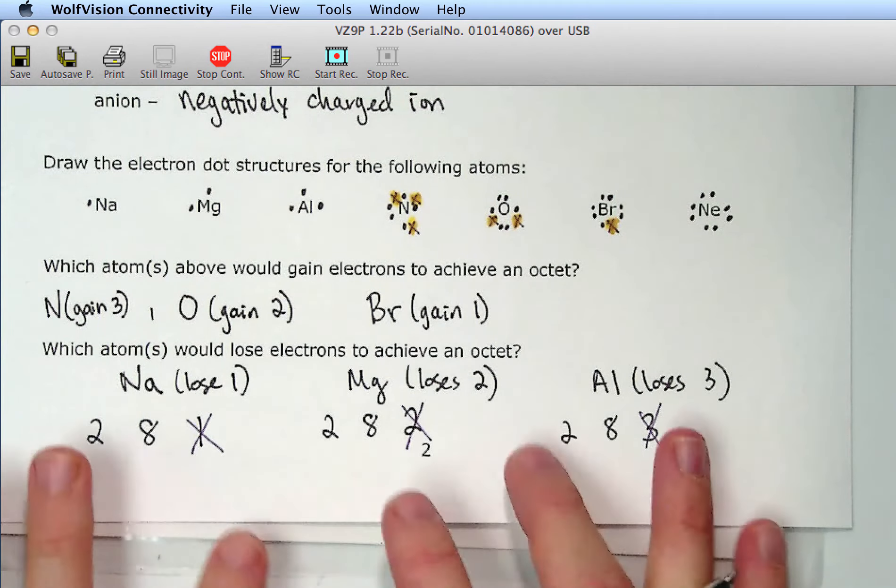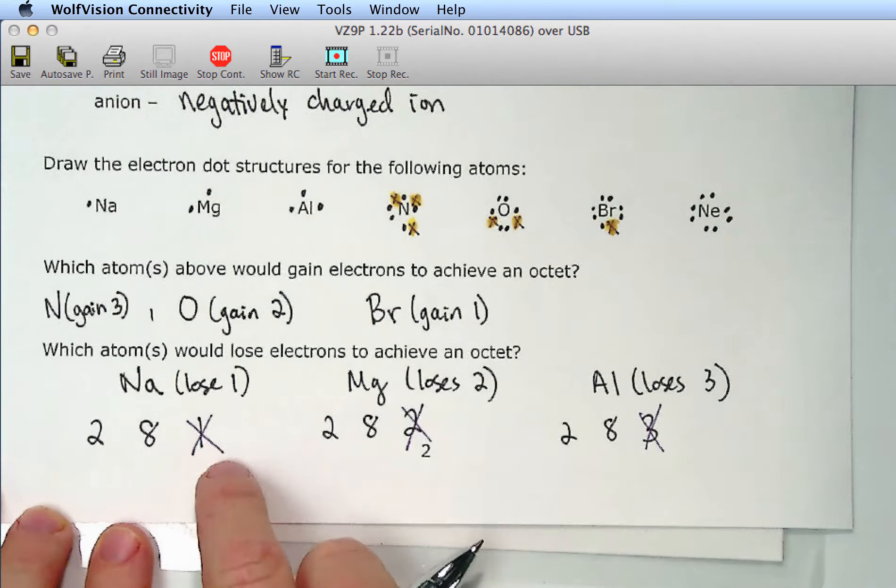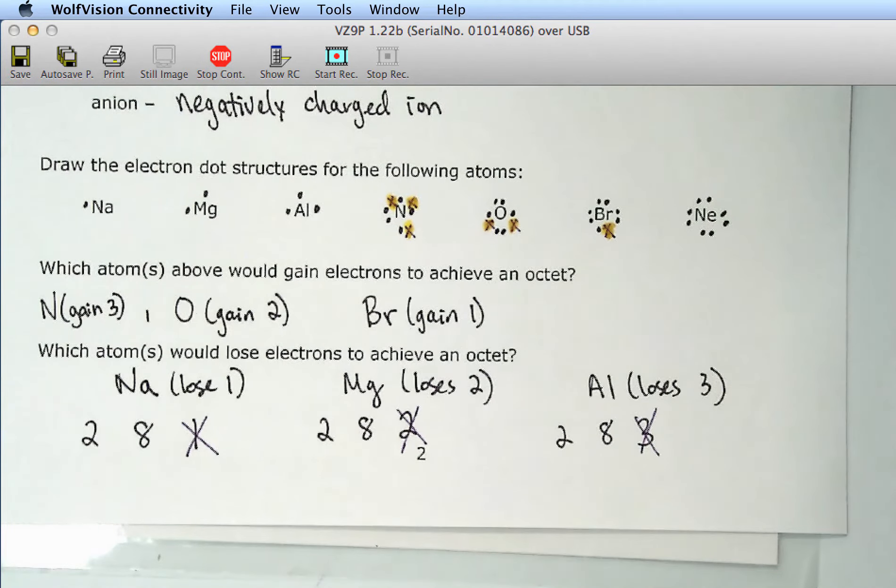Now, I'm going to go another step. If sodium loses 1, is it going to be neutral anymore? No, it's not going to be. So if it loses, and remember, we're talking about electrons. Gain 3 electrons. Gain 2 electrons. Gain 1 electron loses 2 electrons. So if sodium loses 1 electron, it's no longer going to have this proton-electron balance. It's going to have, if it loses 1 electron, it's going to have 1 more proton. So because it has 1 more proton, it's going to be Na plus.